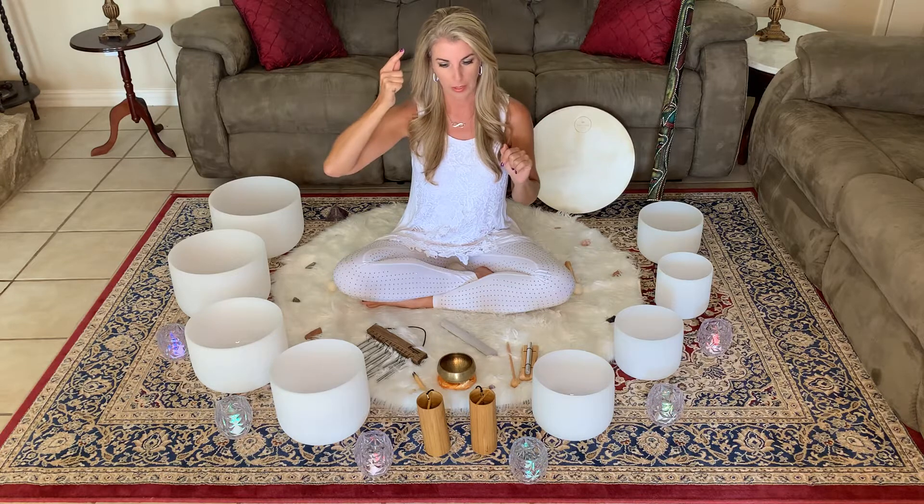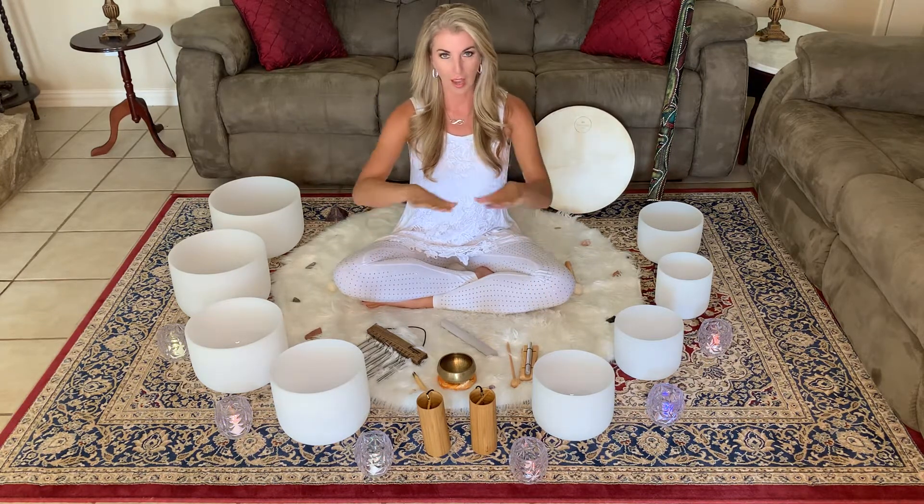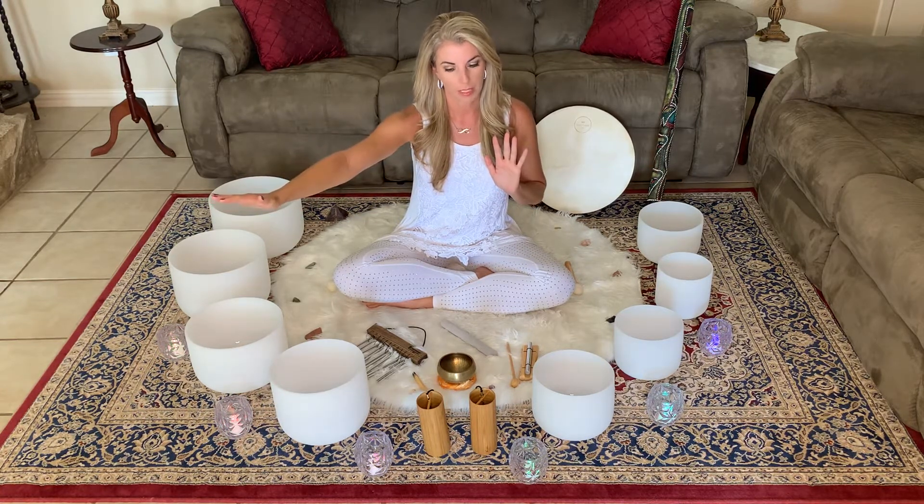With Reiki, the practitioner — and I'm a Reiki master — tunes in to this energy and through the hands directs it to that person. In person, I always do hands above the person. For distance sessions, it's via video or phone — they're in their home, I'm in my home, and it's the same experience. I pretend they're in front of me, and on their end they're having the healing experience. There are also other forms of energy work and healing modalities, like Pranic healing and Qigong. Everything is energy — Einstein figured this out a long time ago.